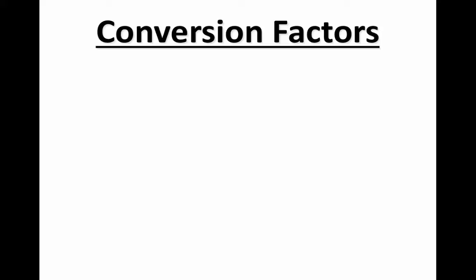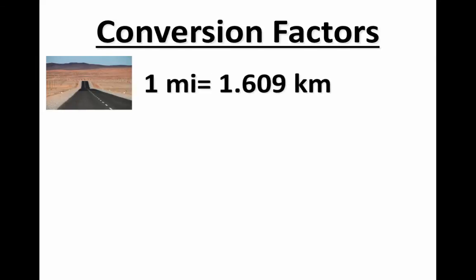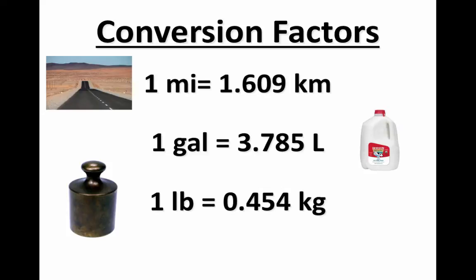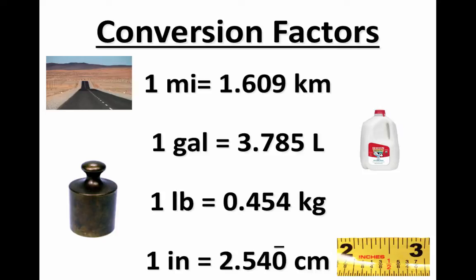Here, we measure our distances using the mile, which measures approximately 1.609 kilometers. A gallon, the unit we use for volume, is equivalent to about 3.785 liters. 1 pound is equivalent to approximately 0.454 kilograms, and an inch is defined as exactly 2.54 centimeters. Notice that these conversions, with the exception of the centimeter-inch conversion, are all measured values, so the rules for counting significant digits will apply.